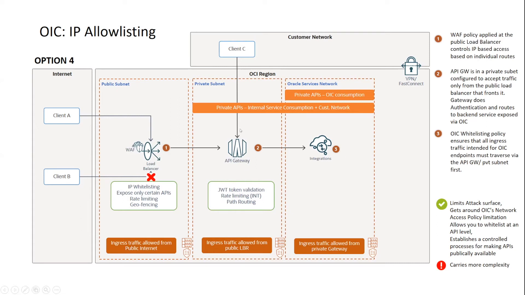For internal network APIs, you can push those APIs to the private API gateway and still leverage the capabilities of the API gateway, such as authentication and rate limiting. For APIs you do want to make publicly available, you go a step further and create a path route policy at the WAF at the load balancer level to make those APIs publicly available. You have this layered approach where the public API is protected, and the private API for the organization is protected with different measures at different layers, while OIC remains the same back end.